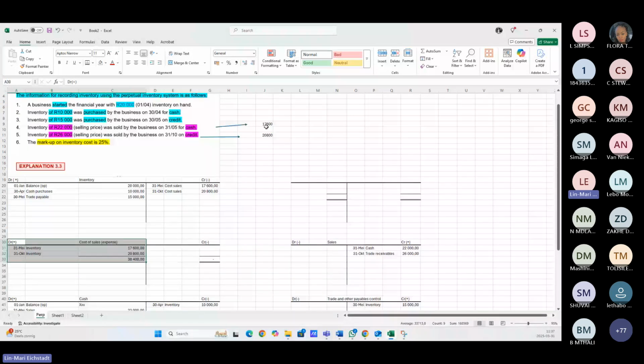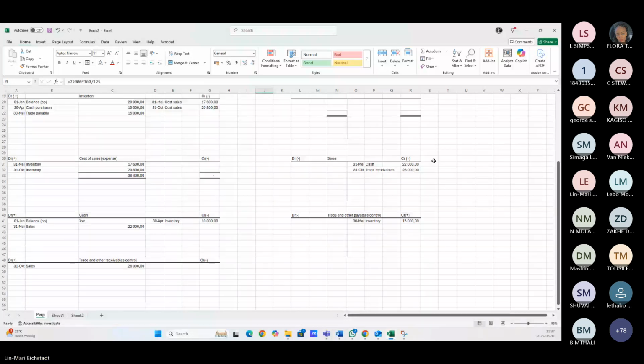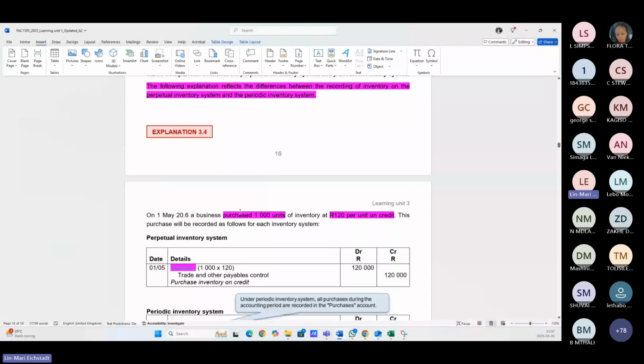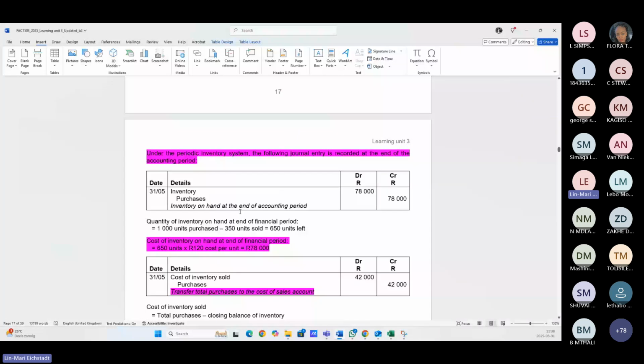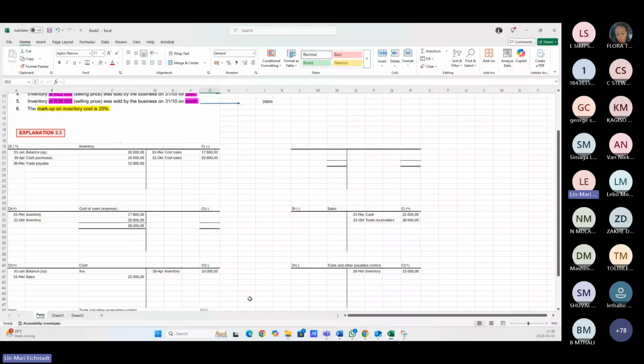And then your trade and other receivables account, this would be the amount that you have sold on credit. So this would link to your sales account and not be the cash portion, but the portion that you did on credit. So are there any questions after that one? Because I think it entails quite a lot of all the concepts, and we probably won't have a chance to go through it in the next example. Is there something that I discussed there that doesn't make sense or you would like me to reiterate?